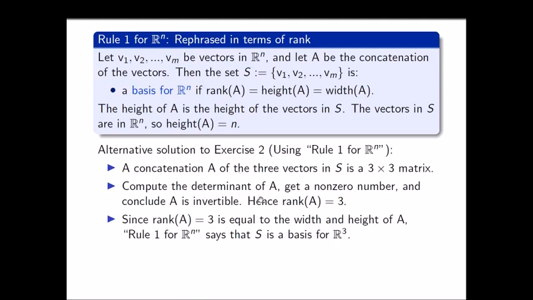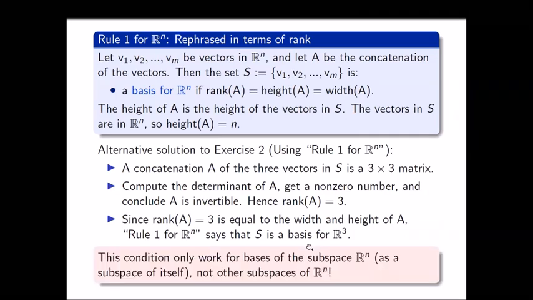We can compute its determinant, and we're going to get a non-zero number, and that is going to tell us that A is invertible. And because A is invertible, its rank has to be equal to 3. Now, because the rank is 3, and since the height and the width are also 3, we can conclude that S was a basis for R3.